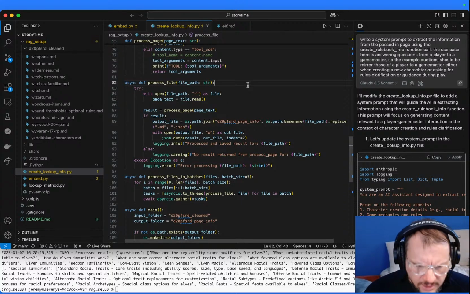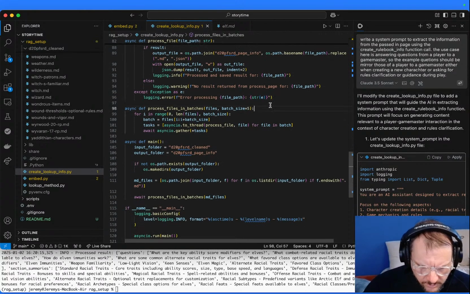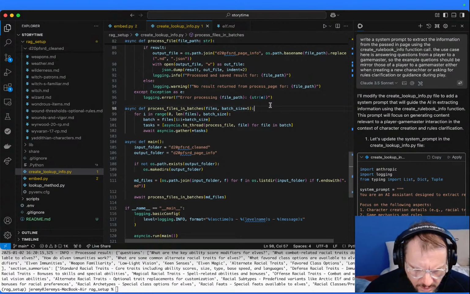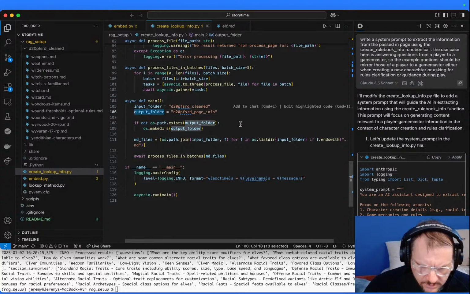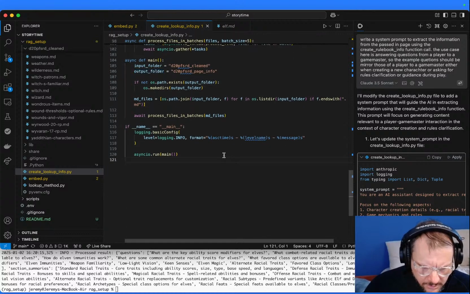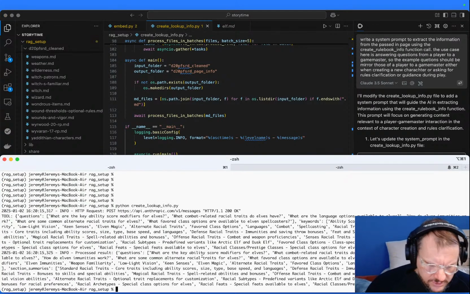Async def process file. The page text. Yep. That looks good. Batch size of 5 seems fine. Cool, cool. It's defined here, but okay. I'm cool with this. Let's give it a shot.